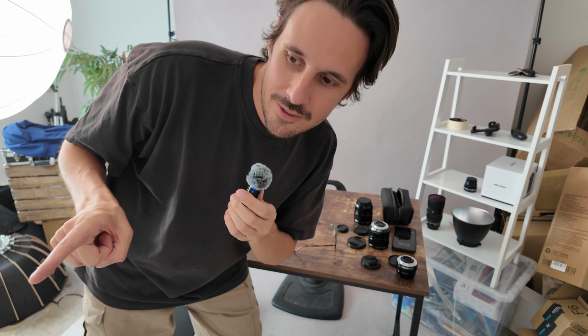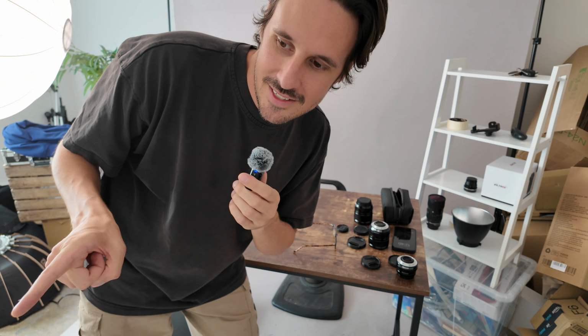The annoying thing about this is I have to come all the way over to hit the button to then come back to take the photo. So that would be one reason why I wouldn't choose this lens. Okay, I'm gonna do one more test and then I think that's it.